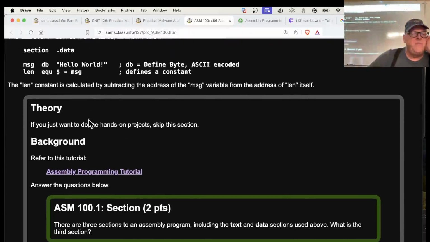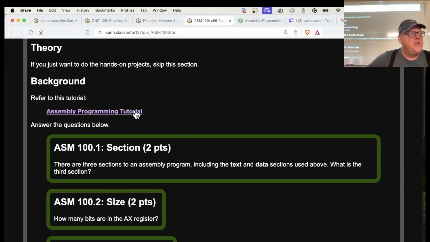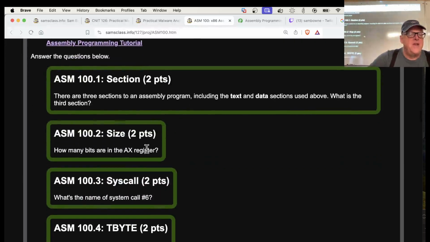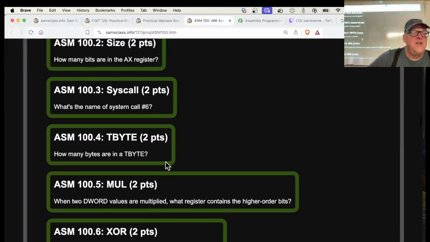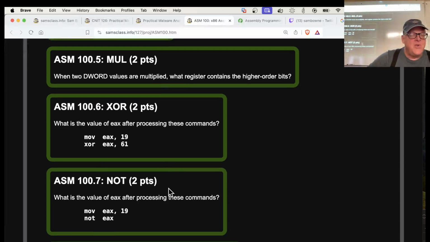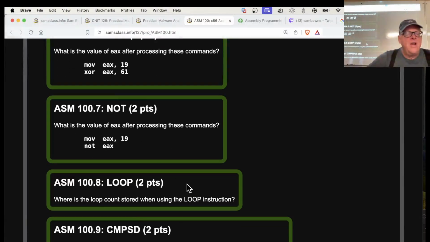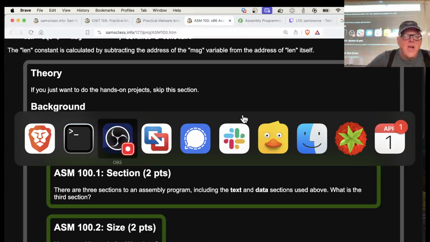Okay, so then there's a bunch of flags you find just by reading this tutorial, which is very nice, which will teach you a lot of basic things. The sections, the various types of registers, various types of syscalls, various data sizes for different purposes, how multiplication and addition and subtraction work, and XOR and NOT. There's just a lot of things you can learn here. If you wanted to go through it, this is a good idea to get basic training in the syntax of assembler. So that's the first project, and I'm going to stop this recording.